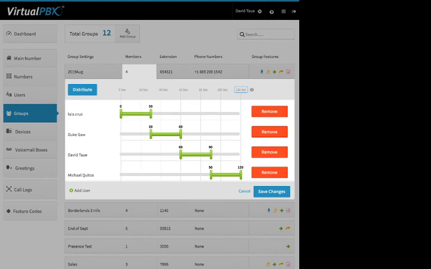Now, in terms of the members, again, you've got all the people who are in the group. Right now I have it in distribution mode, so it rings each person in order. Again, I can change that order around, and I can click redistribute if I want. My total ring time is up here. Again, I can increase that if I want to. And again, you've got the sliders, so you can adjust it to ring everybody at the same time, or even the same amount of time for blast ringing options.